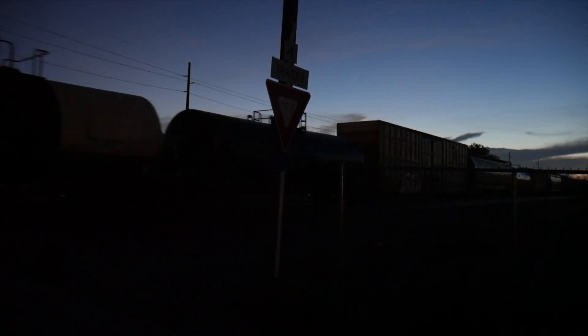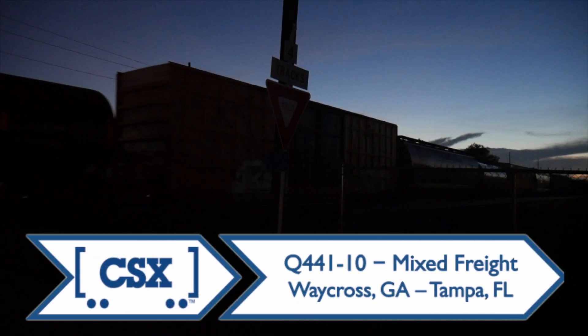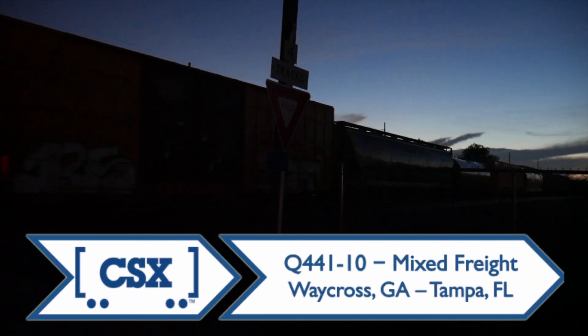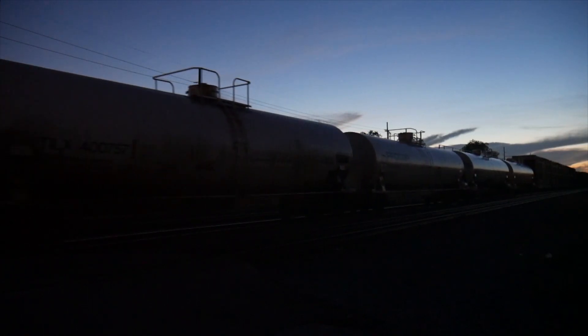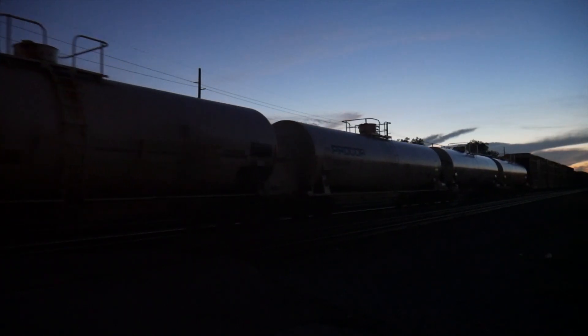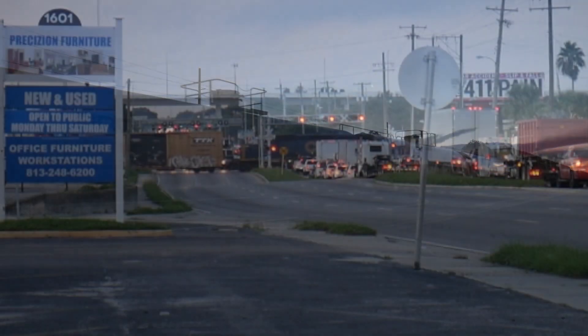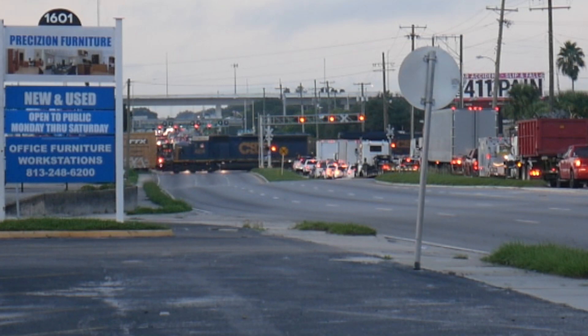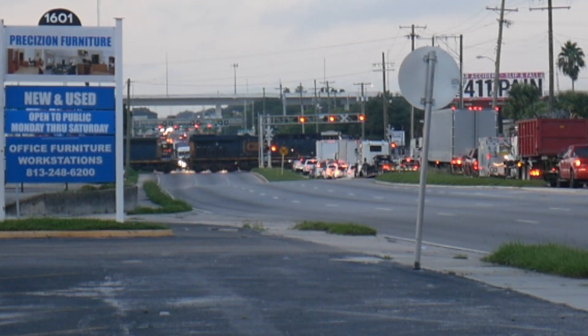After grabbing a quick breakfast, we pull up to 78th Street to see Q441, the nightly mixed freight from Waycross to Tampa, creeping its way into the yard. The train usually would arrive here around 1 in the morning, but engine trouble in Baldwin delayed this train by four and a half hours. The locomotives were already in the middle of the yard, but we caught them coming out on the south side to back their consist into a different track. In the lead, one GEVO, and in the second position, an SD40-2 with one DPU right before the loaded autorat cut.